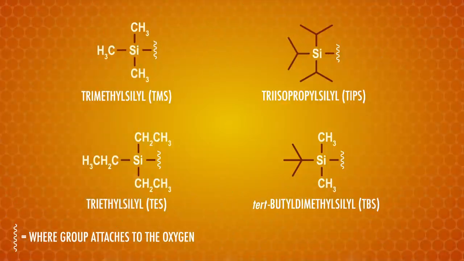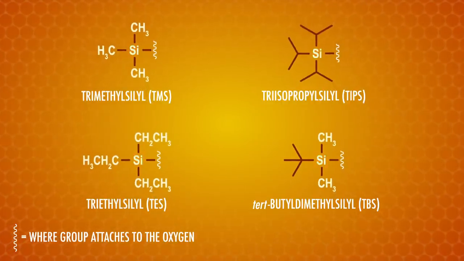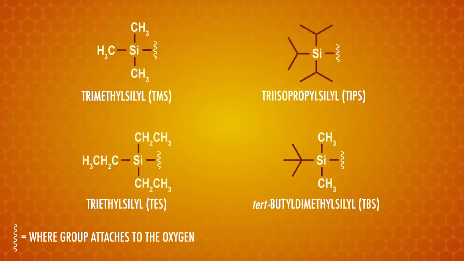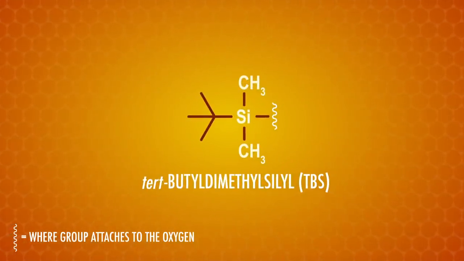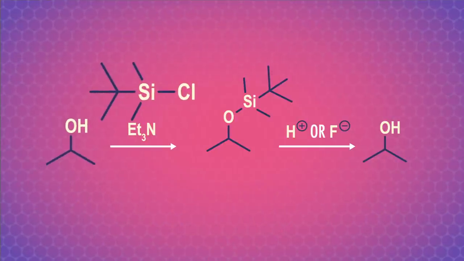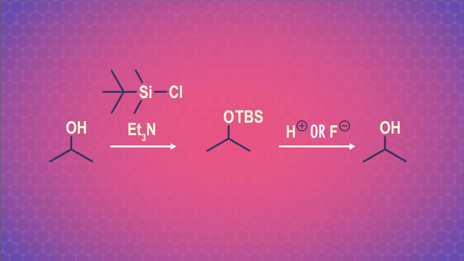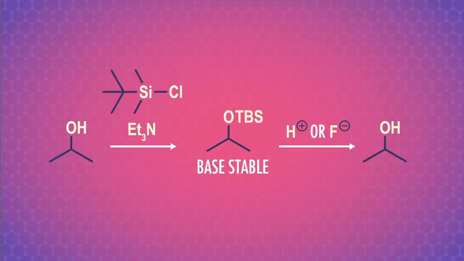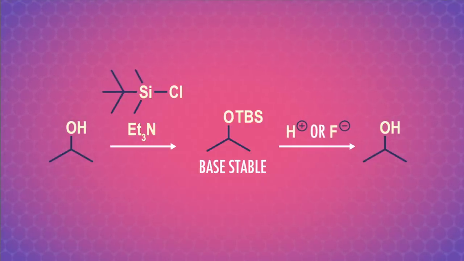And there are two classic chemical disguises that alcohols can use. One option is siloethers, with a silicon atom covalently bonded to an alkoxy group. There are a few different varieties with different alkyl groups attached, but the one we'll use here is tert-butyldimethylsilyl ether, or TBS for short. So let's react our alcohol with TBS chloride and triethylamine, which will snag the hydrogen that's on the OH group. The newly attached TBS protecting group can't be removed by a base, and we can remove it later by reaction with fluoride. Smaller silyl groups come off easily in acid, but the chunky siloethers are a little more resistant and more commonly used in practice.